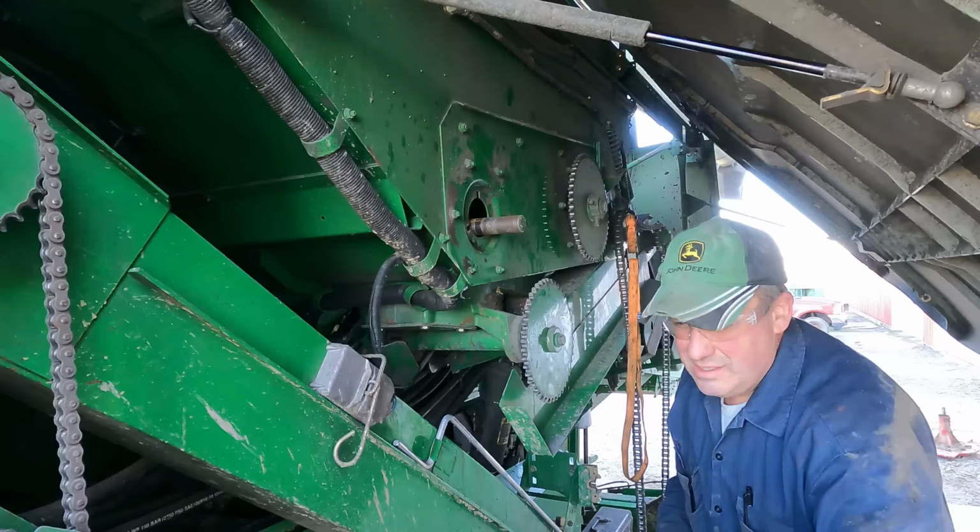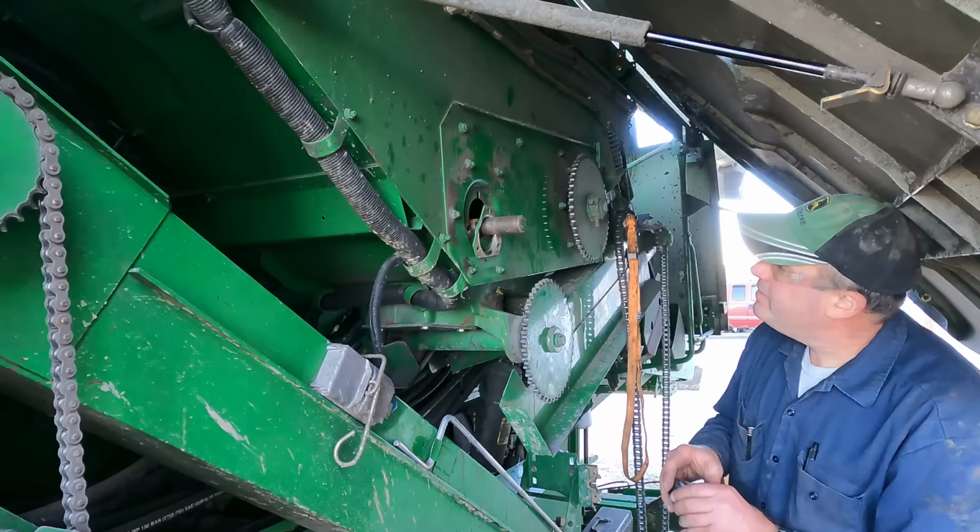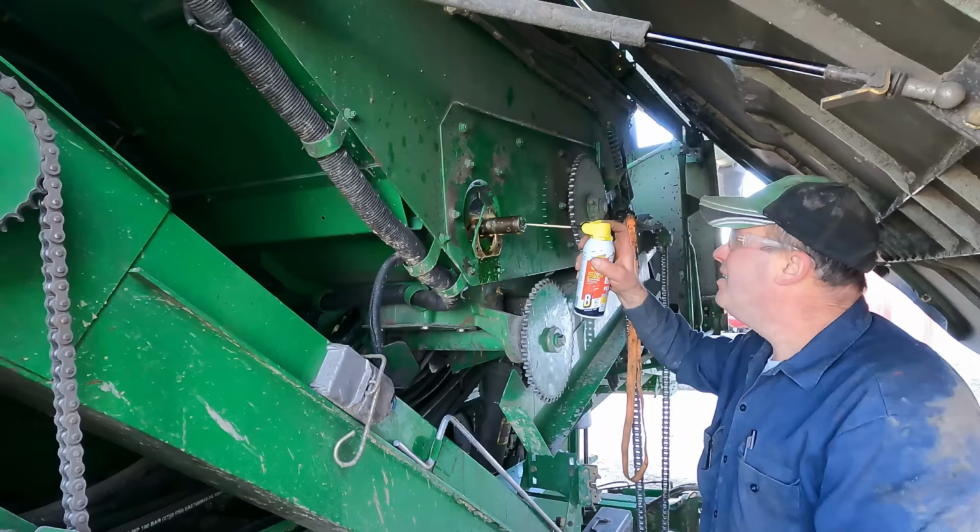Bearings, they only go one way, so we'll put a little bit of panther piss on there. Oh, we'll do her up good.